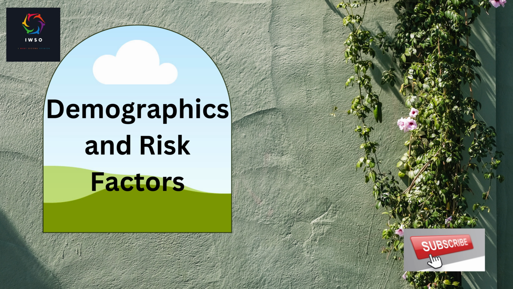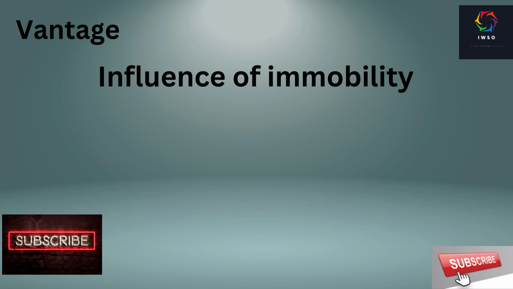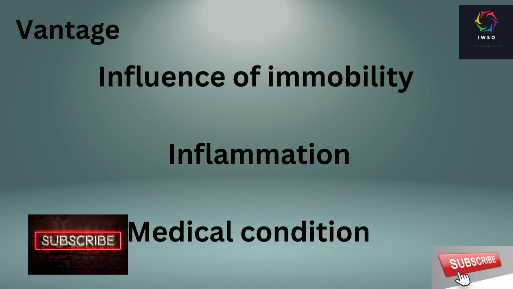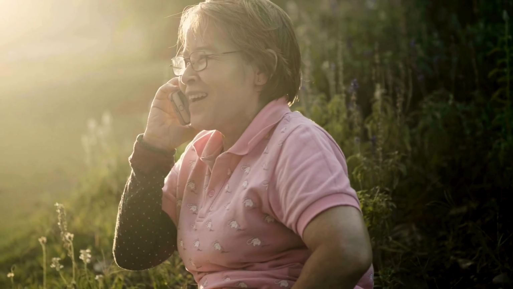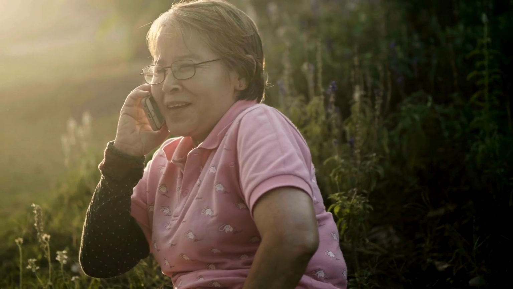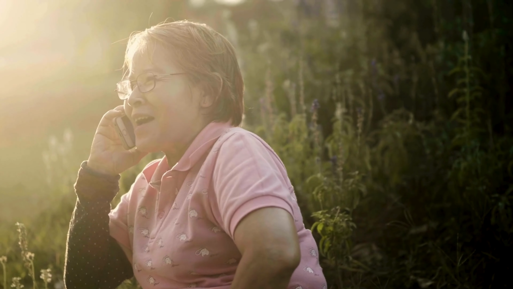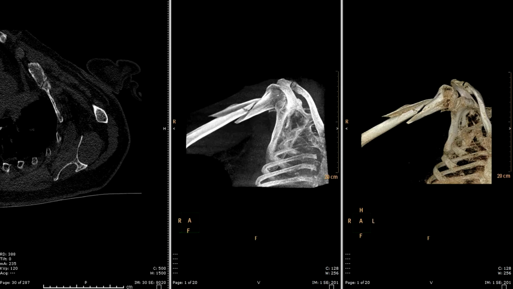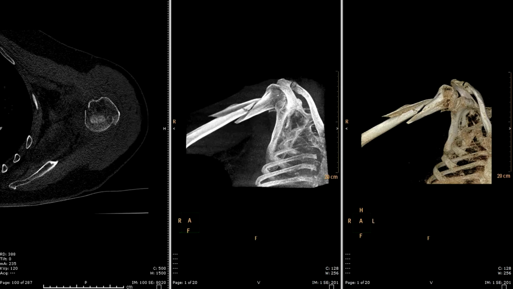So, who is at risk and what are the risk factors? As we progress, let's explore the demographics and the risk factors associated with frozen shoulder. Observationally, there is a higher prevalence in women aged 40 to 60. Now, let's dissect why certain individuals are more prone to develop frozen shoulder. Risk factors play a significant role. One major factor is immobility.